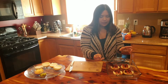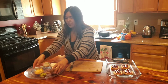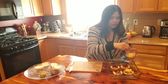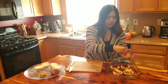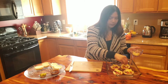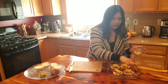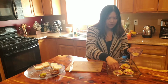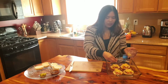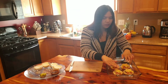Okay, once you've got that on the hot dog, what I'm going to do is put cheese on top, just like this. Cheese on top. Okay, there you go. So now you've got cheese on top, and again, you can put as much cheese as you like. There's no limit. I mean, there's no perfect amount, anything like that. So you can just go ahead and put that.